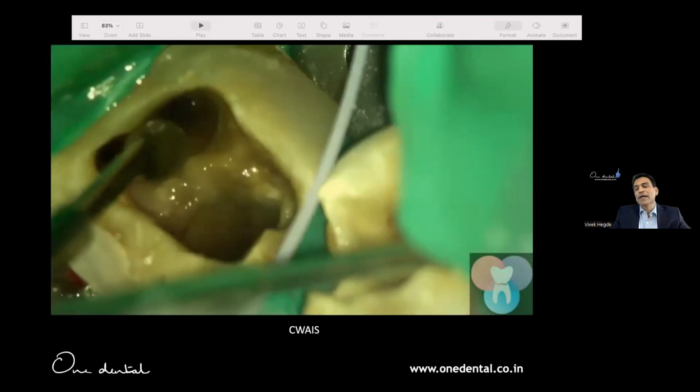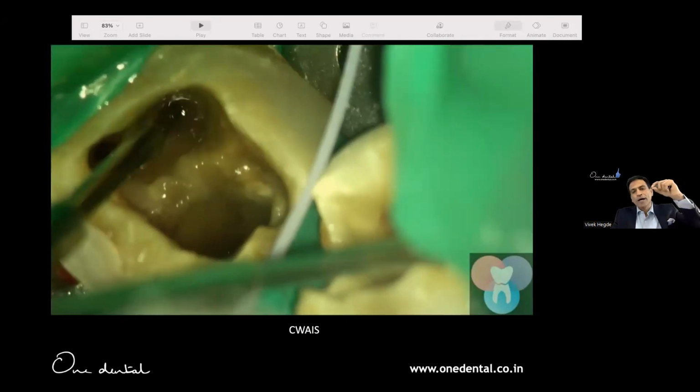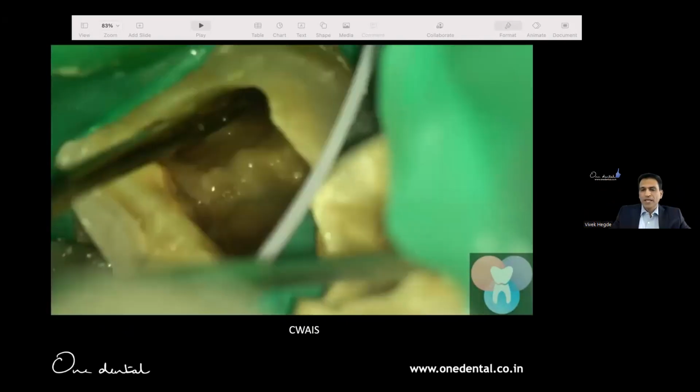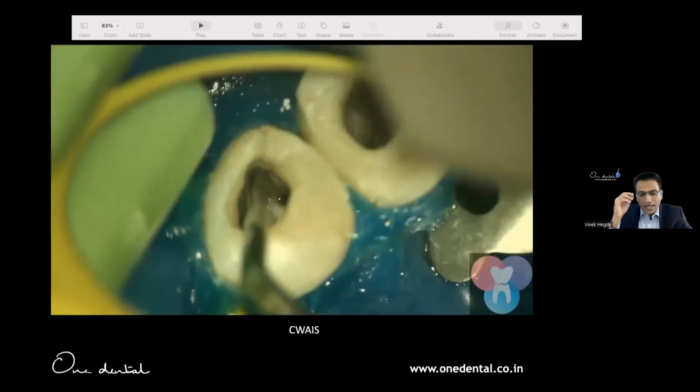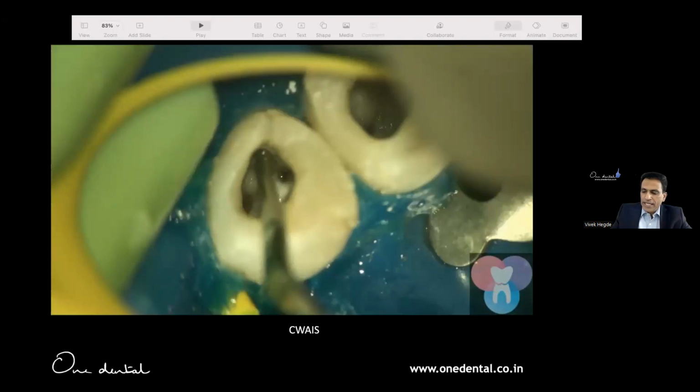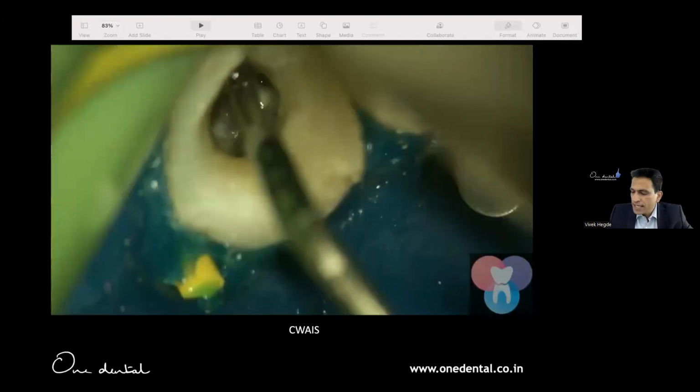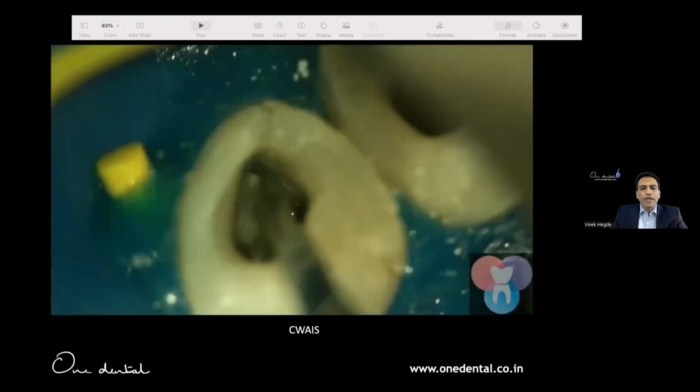Now what I'm showing is the apical third, where I'm depositing the solution at the top, and from the apex it's getting pulled. That's what you want to have, okay? There are different cases of this. Now this is nothing but root canal irrigation systems and suction irrigation systems. So that's what we're doing.